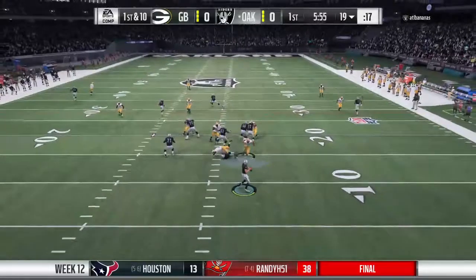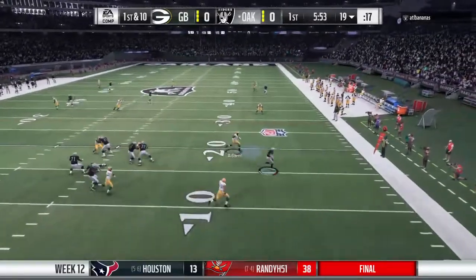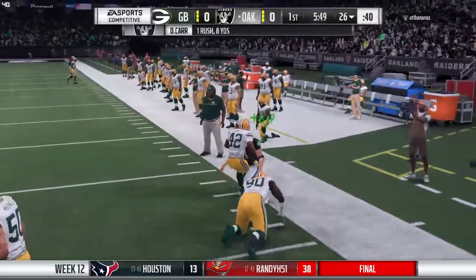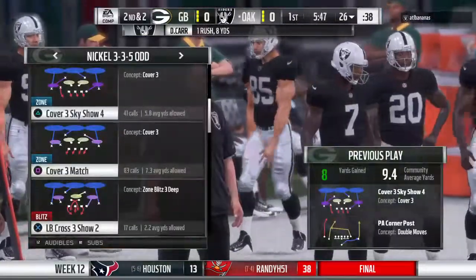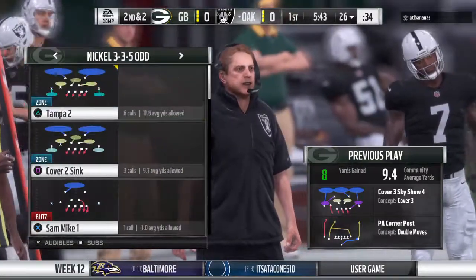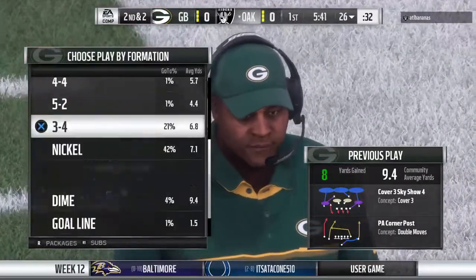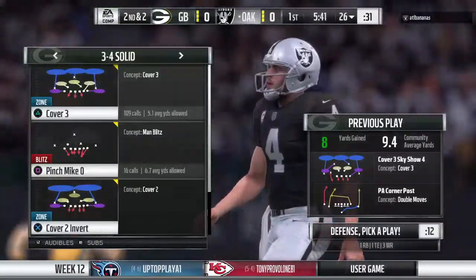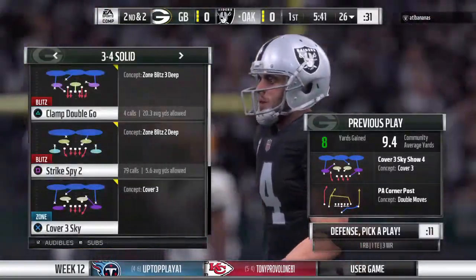On play action, it's Carr sliding out of the pocket. And he's able to get up here to the 26. He'll get 8 on the scramble there. It'll be second and a couple. Now, that was not a bad scramble there on first down. He didn't force it, nor did he throw it away. He was able to take off, and now he made it a very manageable second and short.